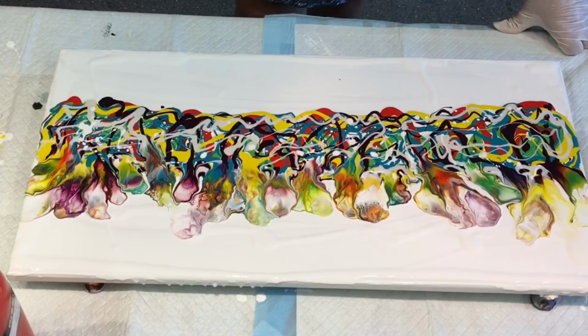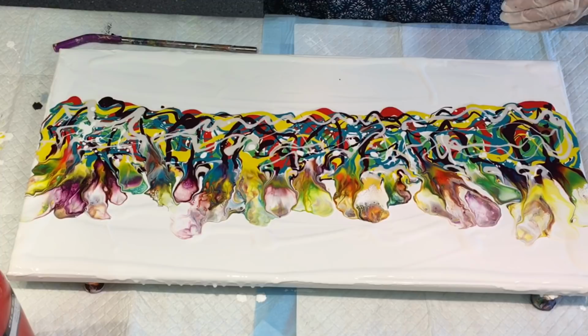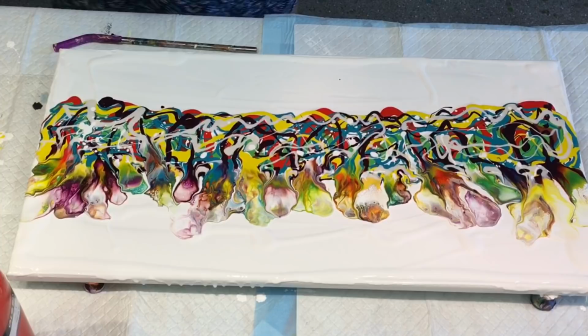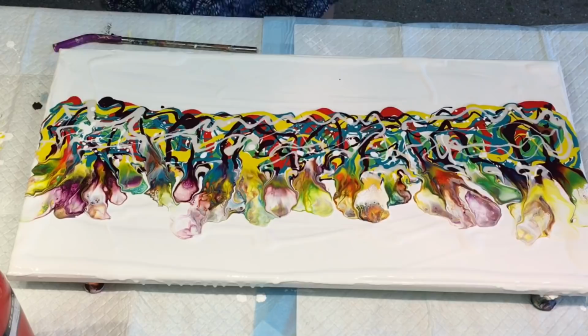That's gorgeous. I like that. I'm not sure if I want any blowing down this way. I think I'll just save that for the balloon. But the other thing I'm going to do with this, I'm going to cut up some smaller pieces of card, probably about like that. I want to try this. Oh, this lacing is absolutely gorgeous.